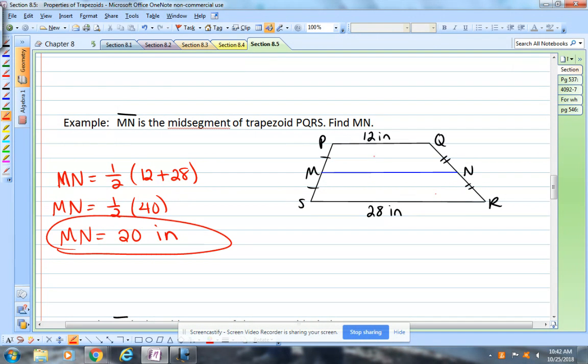Now, y'all, see if that makes sense. How many places away from 20 is 12? It's 8 numbers away, right? 8 integers, I guess. And same thing from 20 to 28, right? The length of the mid-segment should be halfway between the lengths on either side. It should make sense like that.